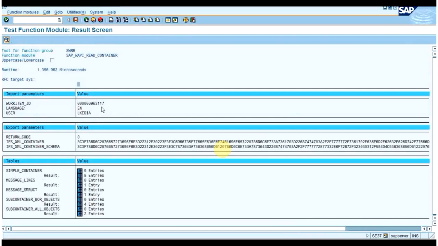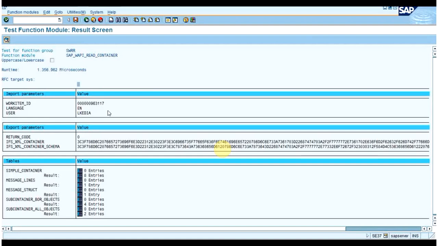Once you give the work item ID, you can also give the dialog work item ID over here. No problem with that. You can give any child or mother work item ID, and the container specific to that work item ID will be read. So this is upon the requirement.